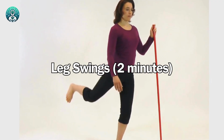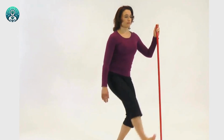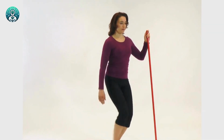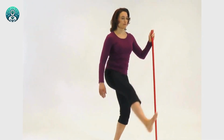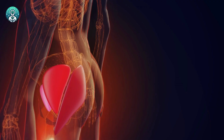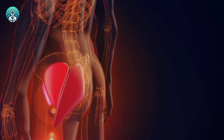Leg swings, 2 minutes. Standing, hold on to a wall or railing for balance. Swing one leg forward and backward, then side to side. Do 30 seconds in each direction for each leg. This exercise helps loosen the hip muscles and improve mobility.